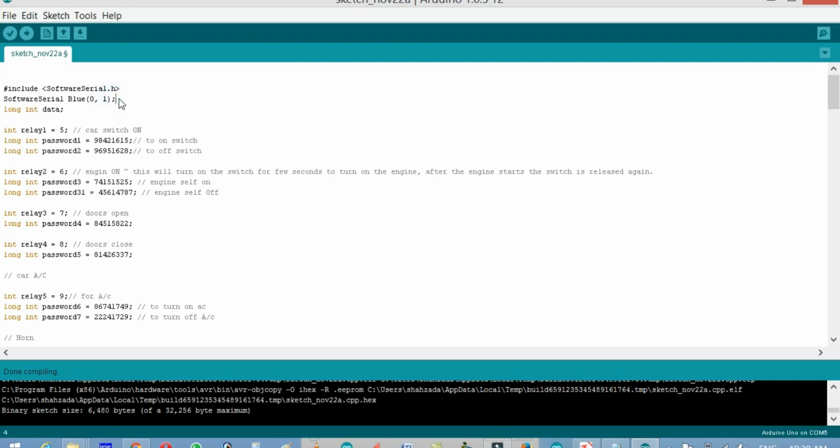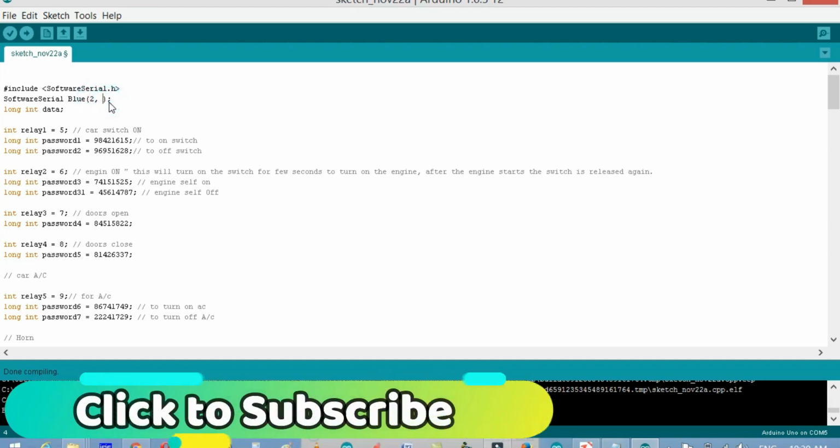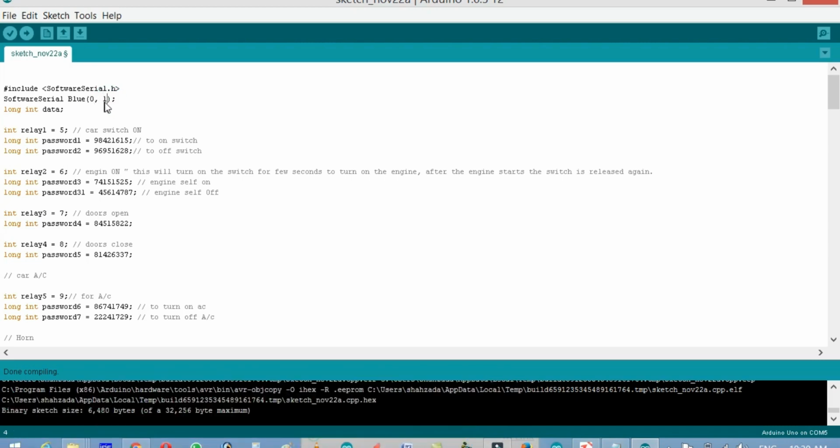So if you want to give it a try on a breadboard or on a project board, you can simply change these numbers, like you can use pin number 2 and pin number 3, but as I'm using the Arduino default serial port, I will use this one. So if you want, you can change these numbers. Now, long integer data is a variable of type integer, and when I press a button on the Android application, I will send a long number from there, and that will be stored in the data variable.